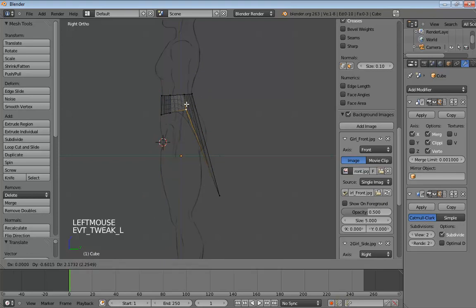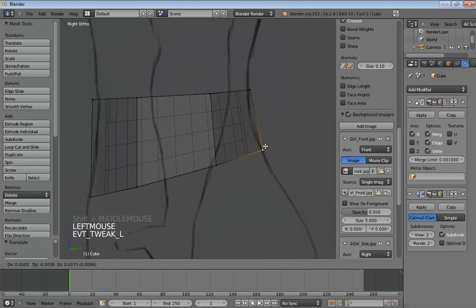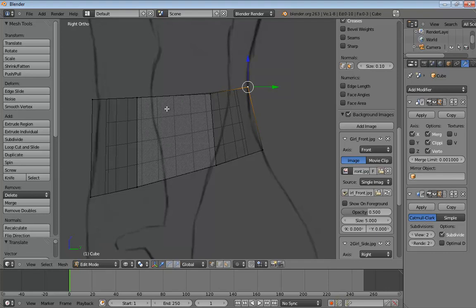Now, it's never too early to focus on your topological flow. So let's just focus on the side view for a moment. So what I'm going to do is, notice I'm placing these vertices right on the drawing. Now what is that going to do to my smooth version? And naturally the smooth version is going to stay inside. It's going to stay really, really small and kind of crushed in.